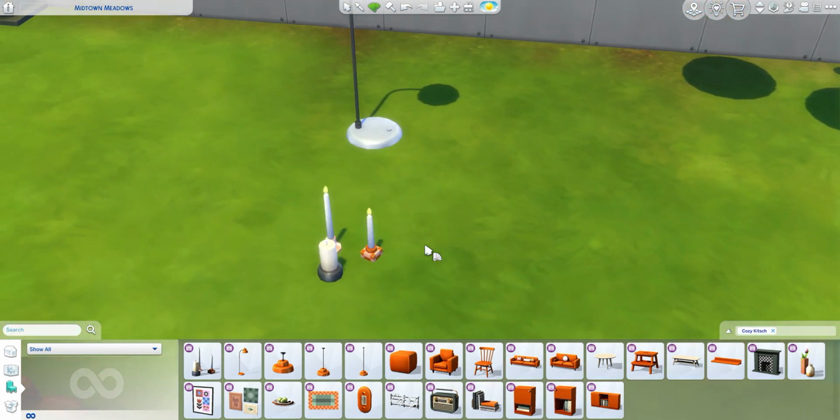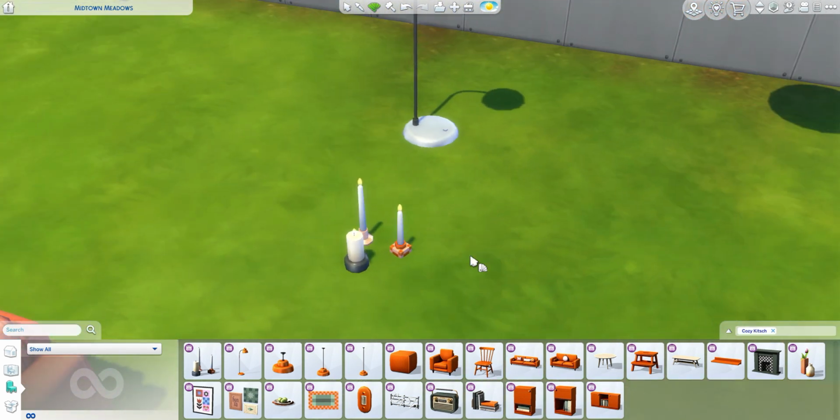And then we have this candle moment. We have so many triple candle moments, and they all are so funky. There's not a single one that just looks normal. They all have a theme. We have single candles that look normal, but I wish we had a triple candle moment that looked more normal. I mean, this is cute, but it's just not very versatile, especially with the checkers like that. But it is one of the light options.